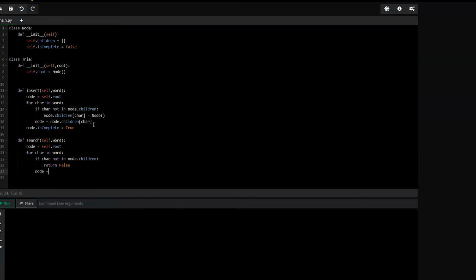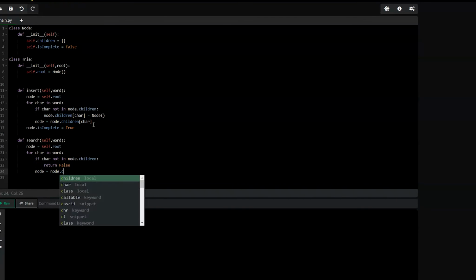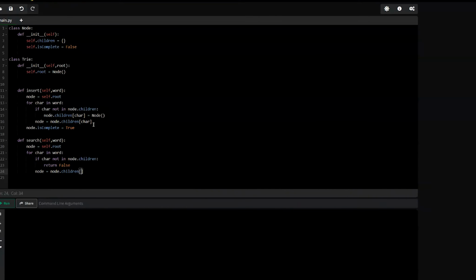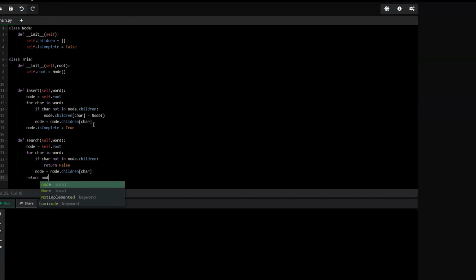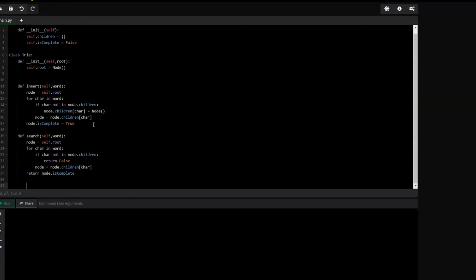If we see it, then we move forward with that character, and at the end of the word we return whether the word is complete or not. So at the end we return this parameter.